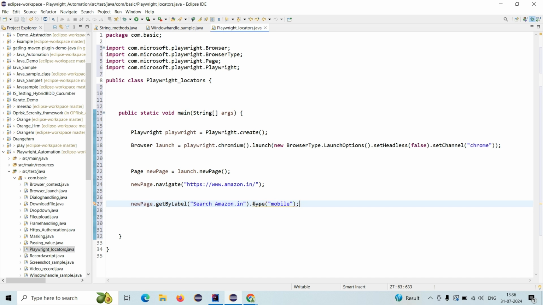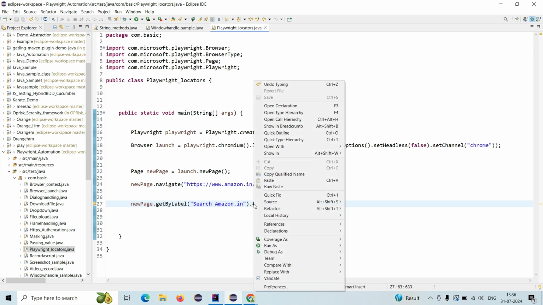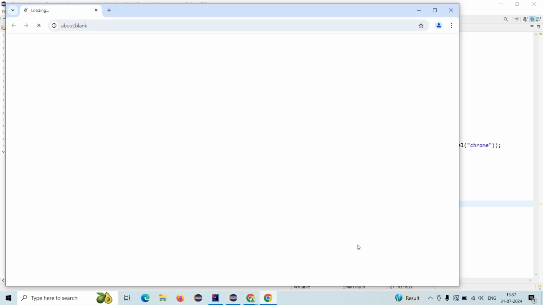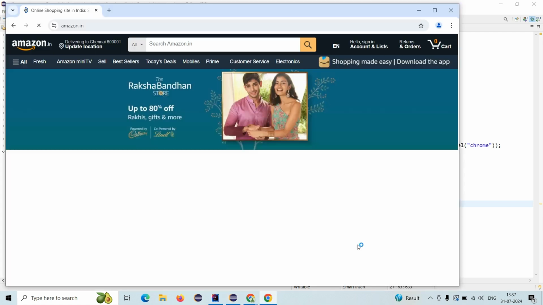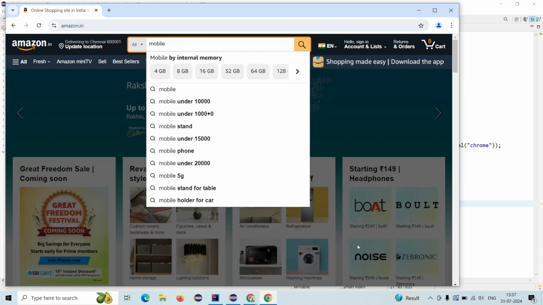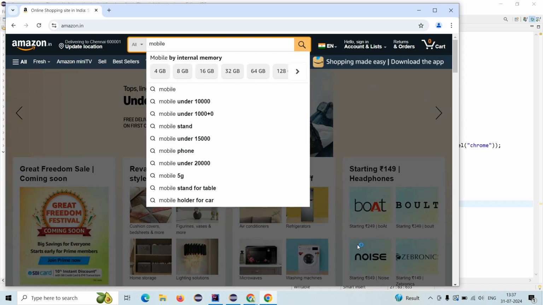So the first locator is get by label. Let me run it. The browser launched, navigated to the URL and entered the mobile. So the get by label locator is working now.